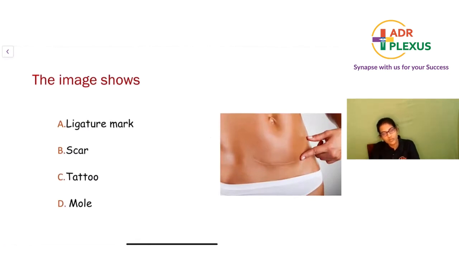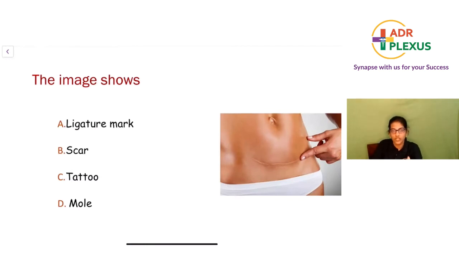So the description of this question is that a person has a scar in the lower abdominal region, or a linear mark in the lower abdominal region. They look like this. And we think about either cesarean section if it's horizontal, and if it's vertical, it's laparotomy done mainly in emergency cases or in case of carcinomas, right? So the other options which are given here.